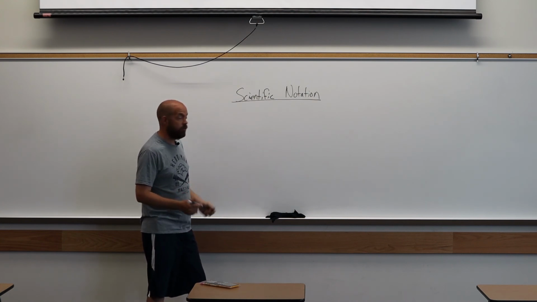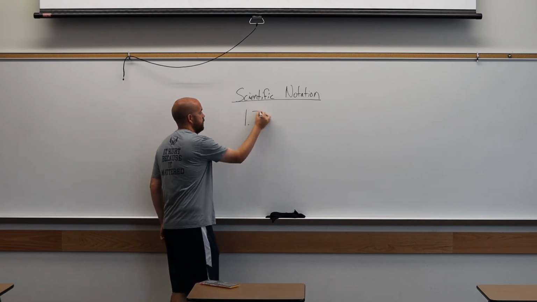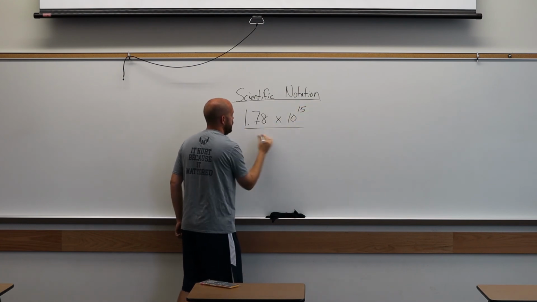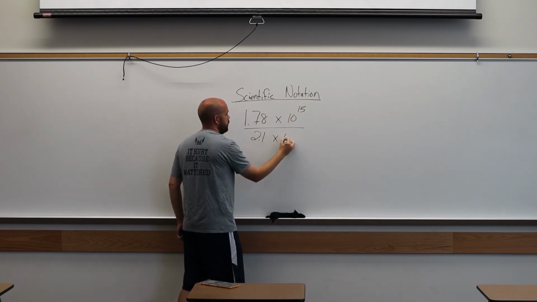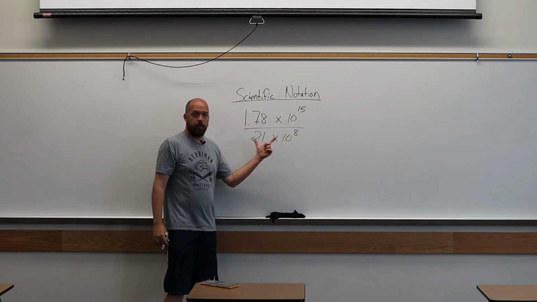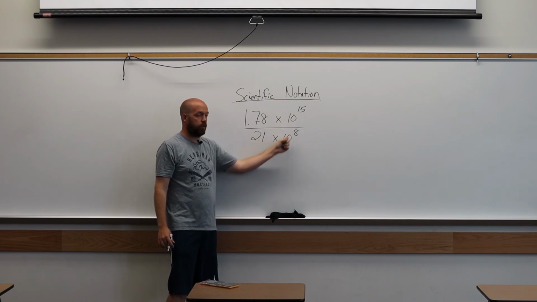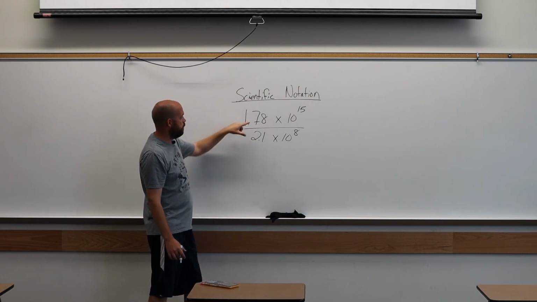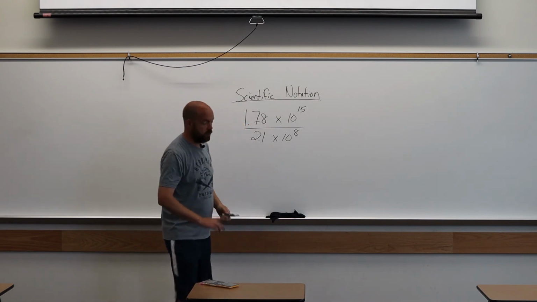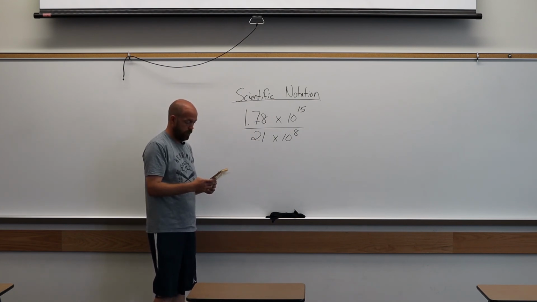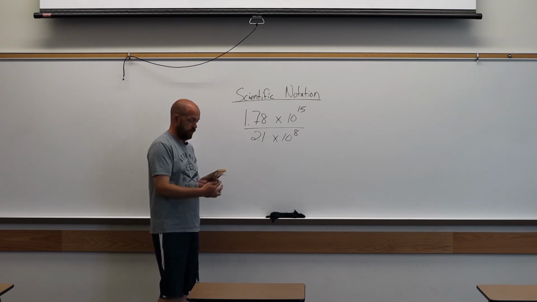Same thing if you're dividing, just real quick, let's just do a division: 1.78 times 10 to the 15th power divided by 2.1 times 10 to the 8th power. Okay, well, if you've had much practice with same base, different exponents, it's going to come in helpful here. But first, I'm going to divide this. 1.78 divided by 2.1 equals 0.8. Okay, I'm going to have to round on this one.